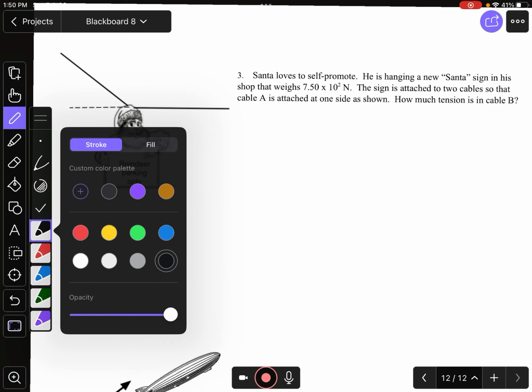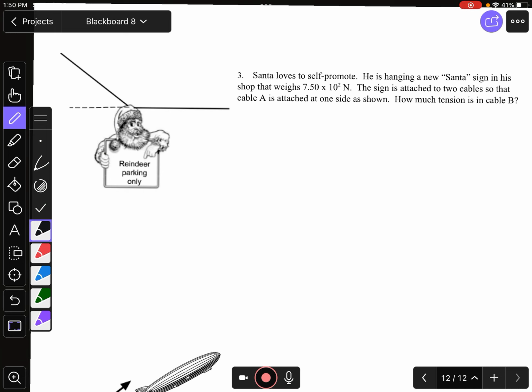First off, there's some issues with this problem, right? It's not well defined. Somewhere in my conversion of my files, I've lost this information, so if you don't have it, please add it. This rope here is rope A. This rope here is rope B. And the problem also originally gave the angle of 35 degrees. I did talk about this in class, but just in case you're just watching it for fun, I'm going to add those things for you.